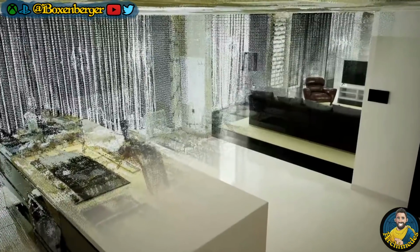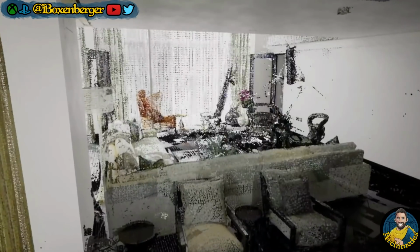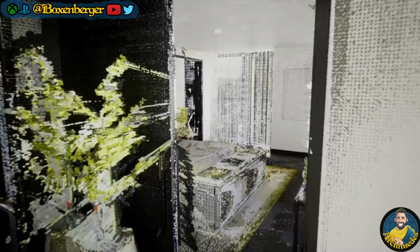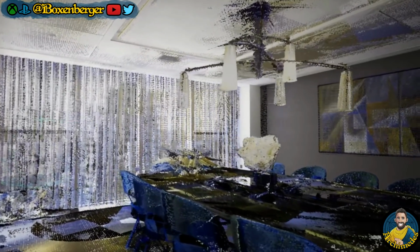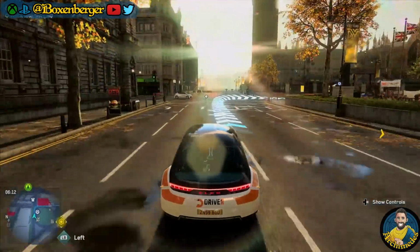Another thing that was revealed during the development diary was how they scanned the environment via LiDAR technology. Yes, exactly that LiDAR technology that is also used in the automotive industry. With that technology they get all the proportions and the dimensions of objects super correct, which also helps a lot to make the game world look more realistic and therefore more immersive.